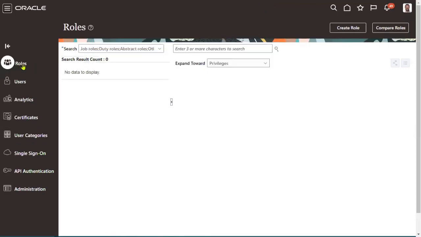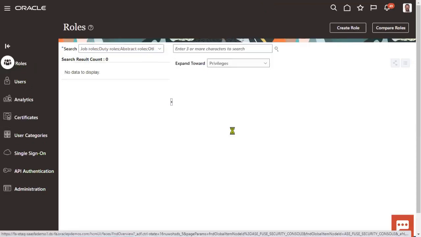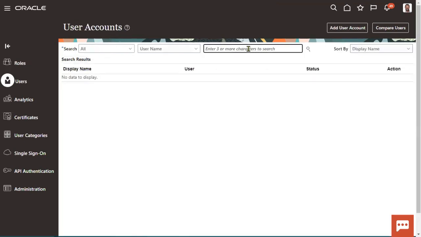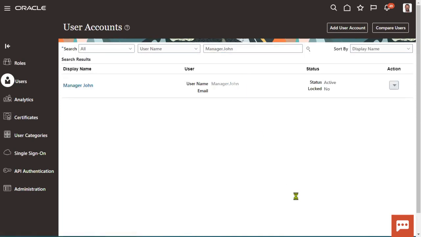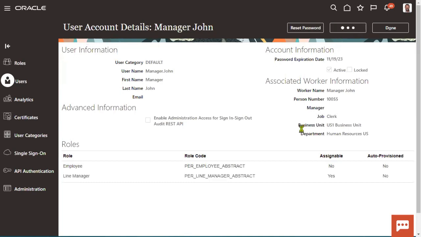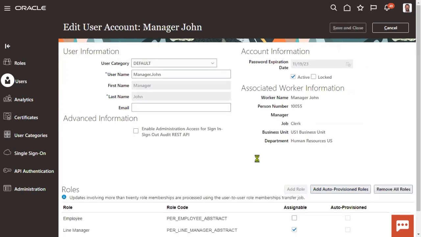Where do we find the roles information? In the security console, we are going to work with the roles, either creation, customization, copy, or comparison. All access we will do from the security console here. Okay, what are the different types of abstract roles we have? Mainly we have three roles: employee role, contingent worker, and line manager. What is the definition of an abstract role?